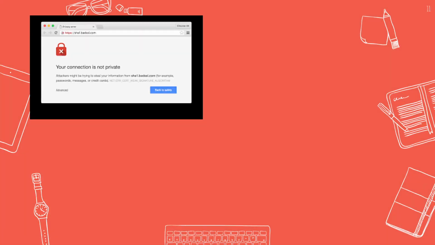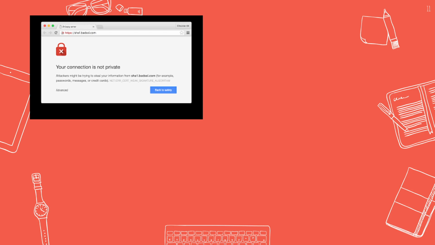The first thing we see here is this red lock. What exactly does that mean? So when we are browsing the web and we go to a specific web page, on occasion our computers might tell us that we should be careful when we browse this particular website because the connection isn't private. Basically, what that means is that you're visiting an unsecured website. And I'll go into a little more detail about that in a moment.